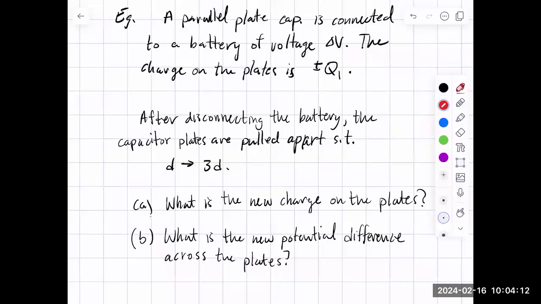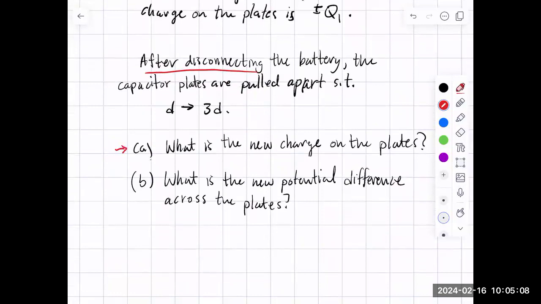So what I want to do today is start by thinking about a similar problem with a little change. This time we're going to take our capacitor, connect it to a battery, and store some charge on these plates. Then we're going to disconnect the battery first, and then pull the plates apart. I want to see what happens in that case. That's different, right? In the first problem, the battery was connected and we pulled the plates apart. In that problem, the voltage across the plates can't change because the battery is always connected. In this version, we're going to disconnect the battery after the plates are charged up, and then pull them apart. Specifically, we're going to ask what happens to the charge on the plates, and then what happens to the potential difference between the plates.